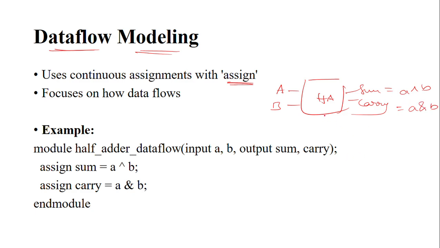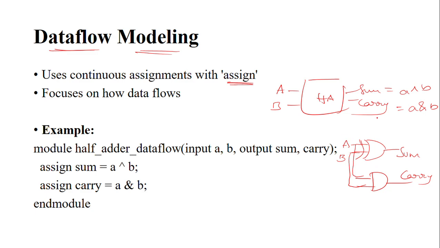We already know the half adder circuit diagram; it seems like this. A XOR B means an XOR gate like this. A and B are the inputs, and the same A and B go to the AND gate. This is sum, this is carry. So this is our half adder. This is how the data flows.